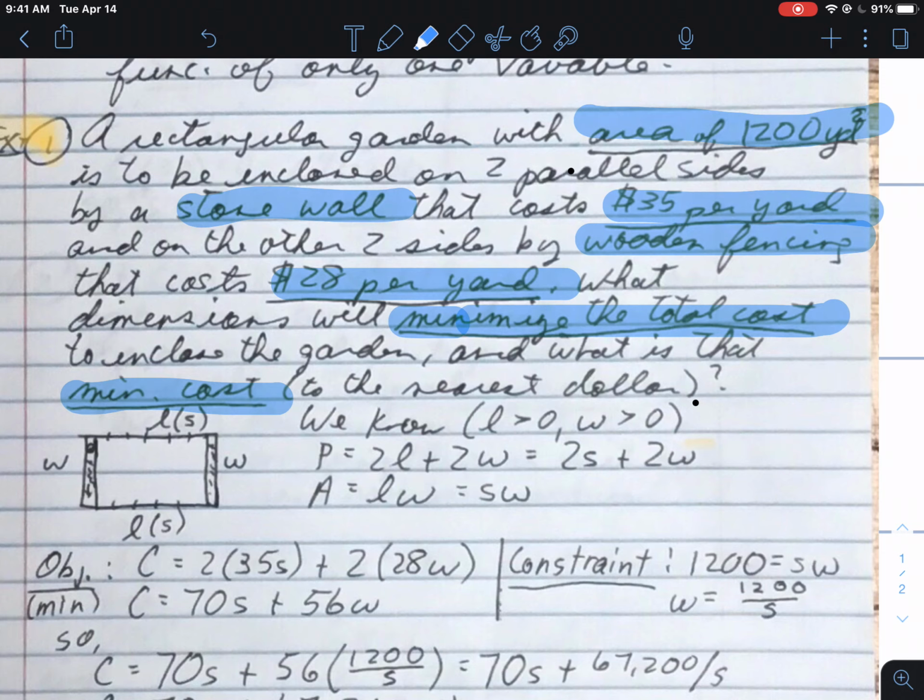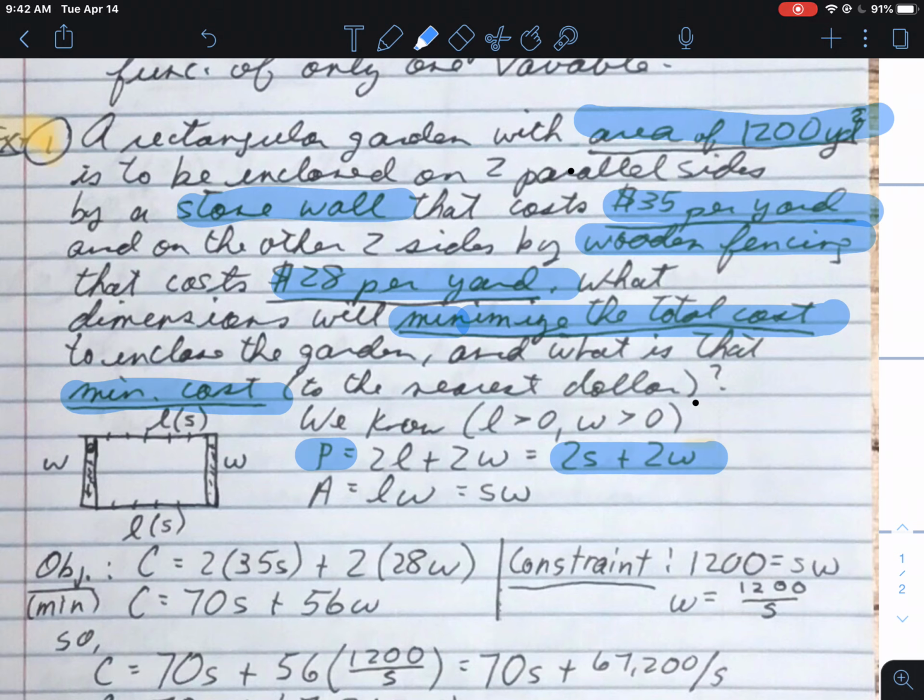All right, so now, what are the equations or what are the functions that I can use? Well, since we're talking about minimizing the cost, we need a function that I can use to calculate the cost of the fencing, right? Well, we've got two sides made of the stone wall. We've got two sides made of wood fencing. Well, if I'm constructing a rectangular region, how about we talk about the perimeter of that thing, right? Because there's four sides. Two sides times the length and two sides times the width, or in our case, I'm using 2S and 2W, 2 times the sides of stone walls plus 2 times the side of wood fencing.